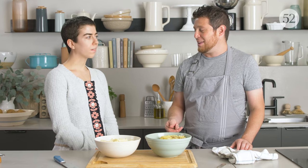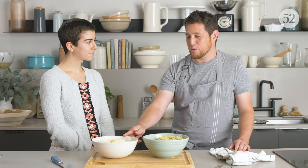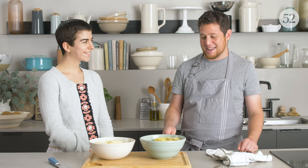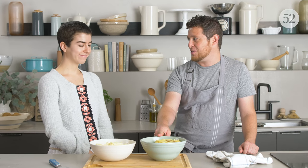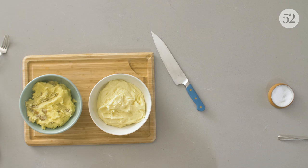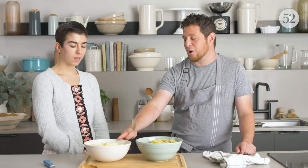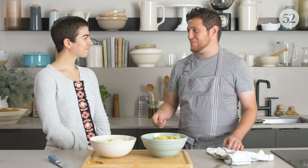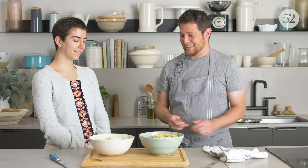Coming into this I felt predisposed to liking the Idaho, because of the legacy of Joël Robuchon and those perfectly creamy chef's mashed potatoes. But this rustic Yukon Gold version was so easy to make with the masher, leaving the skin on. The flavor is better on the Yukon Golds — that's the favorite. If you're a texture person, go for the Idahos. The Idaho sort of has to be part of something else, while you could eat a whole bowl of the Yukon Golds on their own.